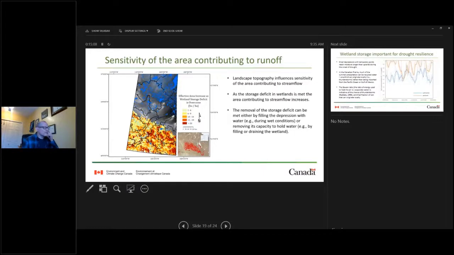Another thing that we're able to notice, and I haven't shown this data, is that we did some wetland drainage scenarios over several of the basin classes, so pothole till, high elevation grasslands. We noticed that the sensitivity to drainage, the annual runoff sensitivity to drainage, was different between the different land cover types. And so we were wondering about that, and it seemed to be related to landscape topography.